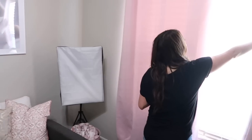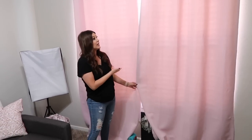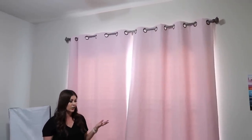Those same curtains are over here. We have them in pink in the window. It's gonna be hard with the lighting, so I'll shut these real fast. But we have them in pink. They block out the light really well. I buy the tallest ones. My tip to you guys is hang your curtains as high as you can. It makes the space feel larger and more grand, and it just looks higher end.